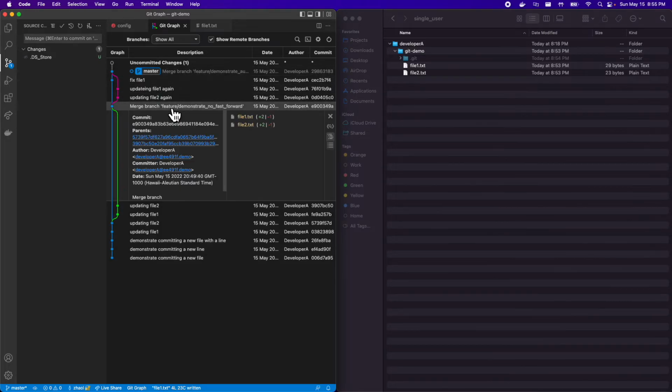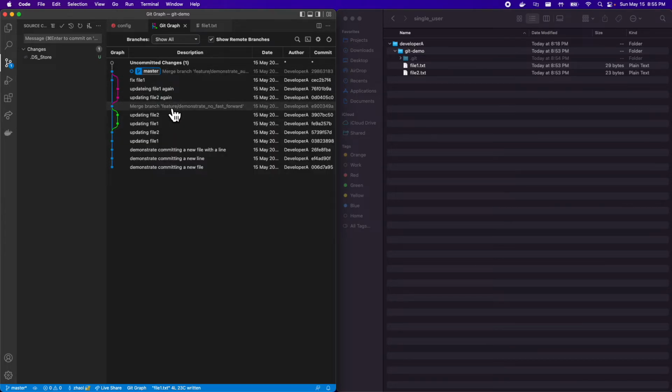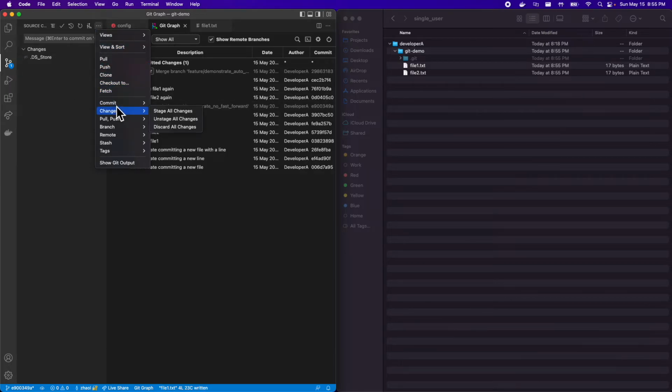But what if this commit means something? Maybe it was a release and you want to capture that. So that's where tagging comes in. So if we were to go back to this commit here, and it is special, so let's tag it.